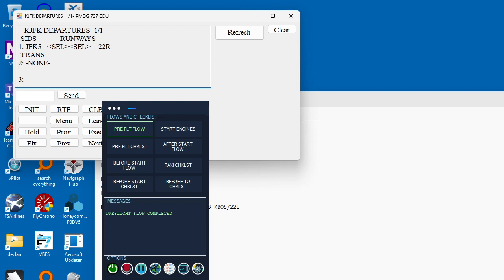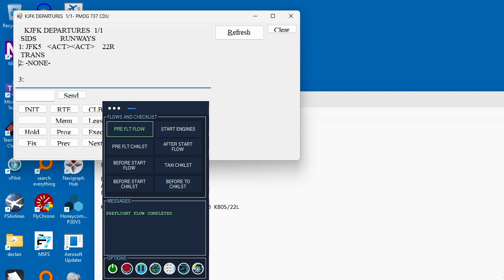A transition, imagine the SID is kind of a road, and then the transition is kind of an intersection, and then the rest of your route is kind of the main highway, if you like. And if there's a transition, they will appear on the left side, and you will know which transition to take, because right after your SID, whatever SID you've got on SimBrief's routing, you will see another waypoint afterwards. And if you see that waypoint matches up in this FMC with one of the transitions on the left side, then you need to choose that transition, so you'll be flying the SID with that transition, and then you'll link up with the routing on your main flight plan. In this case, there's no transition though, so we're just going to execute what we've got.